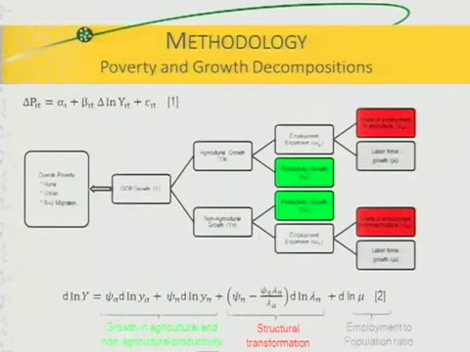I will skip these formulas here, but fundamentally our models try to estimate the effects of disaggregated growth. We start by disaggregating agricultural from non-agricultural growth, and then look within that at the role of productivity growth versus employment expansion, and then try to highlight the role of structural transformation versus the role of population and employment per se in those regressions.